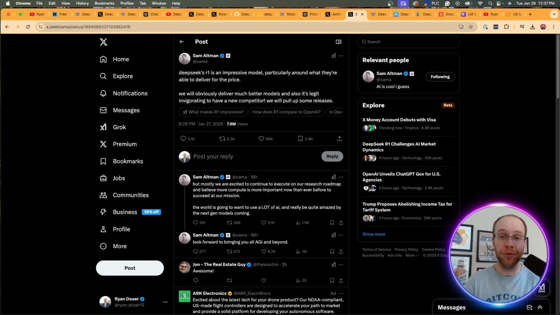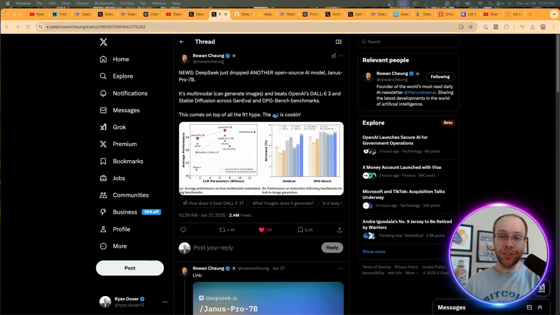And before I show you how to use DeepSeek, I need to mention there was another update that came out yesterday where DeepSeek dropped another open source AI model called Janus Pro 7B. This is multimodal and can generate images. So now, outside of the text outputs and the reasoning capabilities that put DeepSeek on the map in the first place, they're now getting into AI image generation.